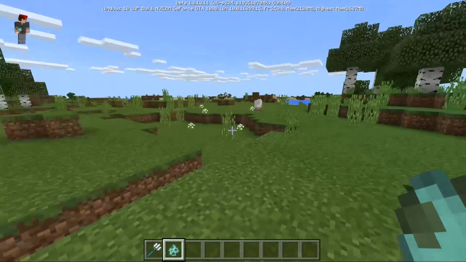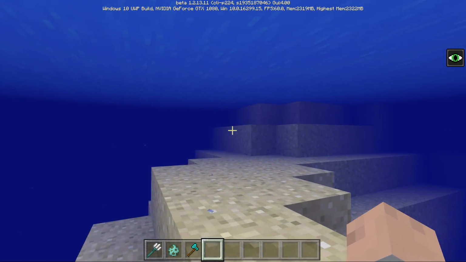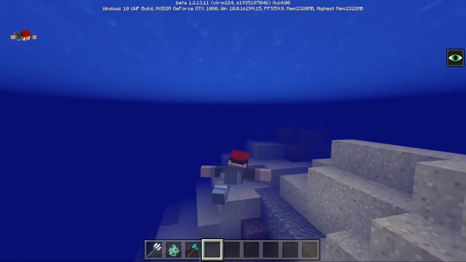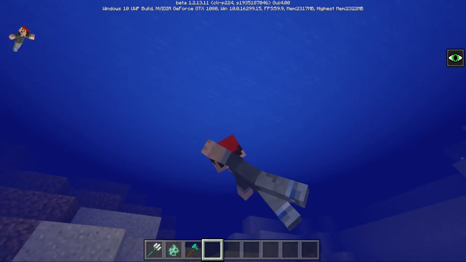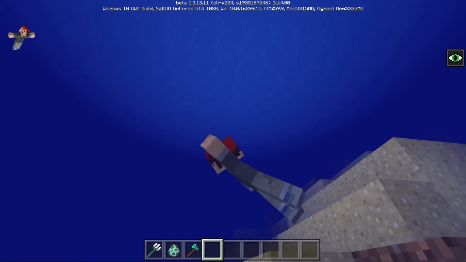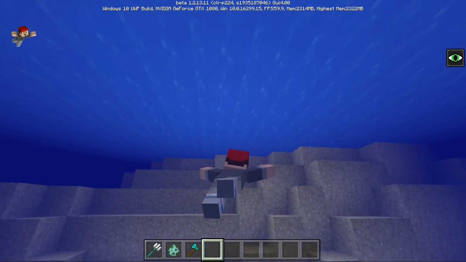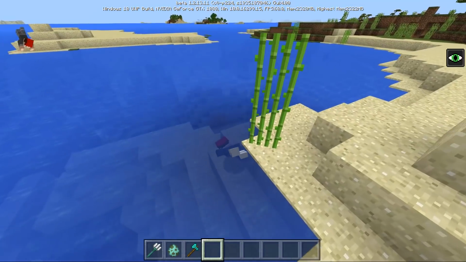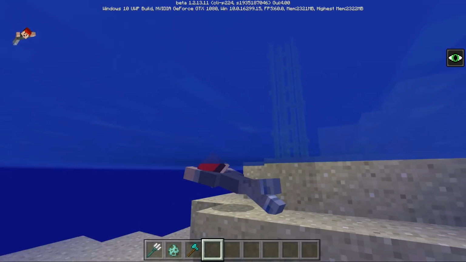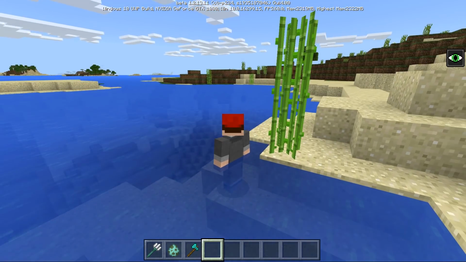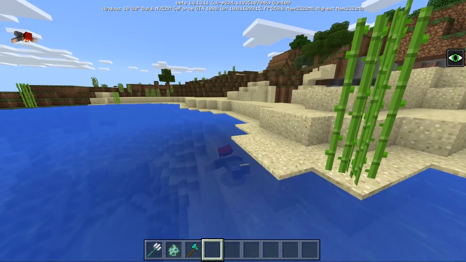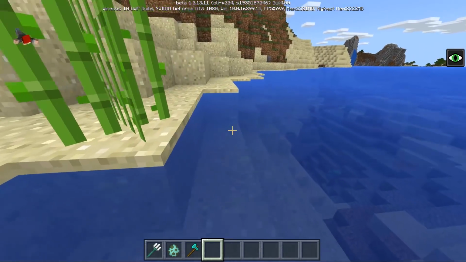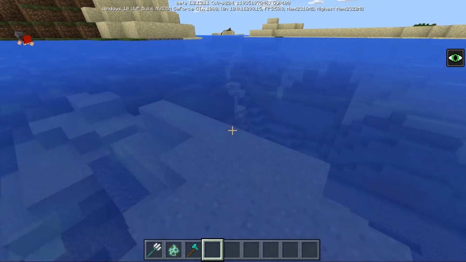Looks real fancy. So the swimming animation is also in the game. If you look at me in F5, it looks like I'm swimming around, which does look really cool. Except there is an interesting fact: if we get here just on this one block right here, and we go back into F5, you can see that it seems like we are actually standing on top of the sand.